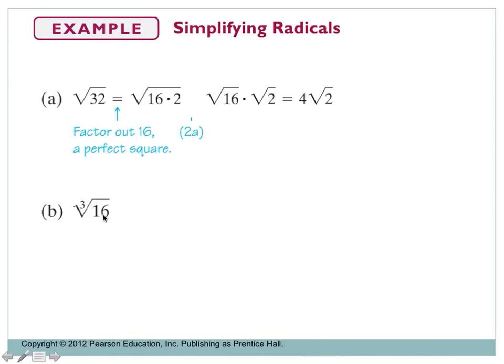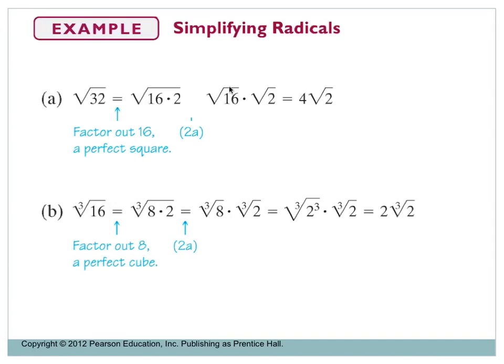Cube root of 16. Now cubes are a little more difficult to remember, but if you just write down a few of them, that should be enough to get you through. If you recall, the cube root of 8 is a nice number, because 2 cubed is just 8. So we're going to break 16 down into 8 times 2. And then we break apart our cube root just like we did with our square root. We have cube root of 8 times cube root of 2.